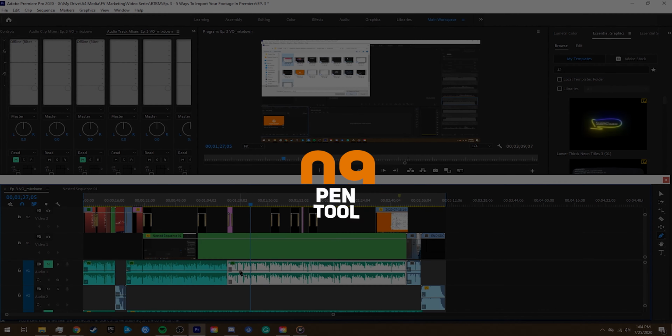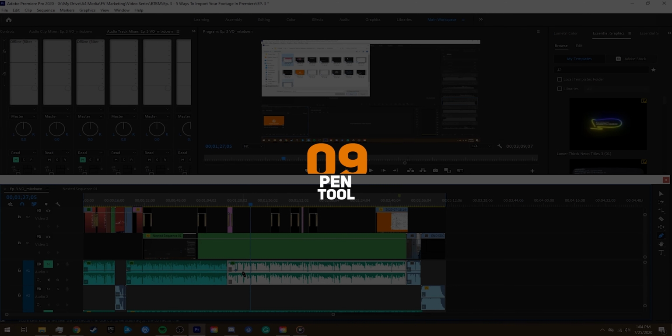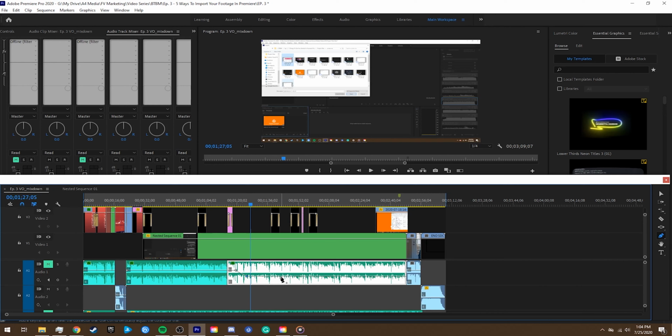The pen tool is used to create keyframes in your video or audio clips. This is definitely a time saver for raising or lowering the audio levels or opacity of a clip without having to use the keyframe window. You can also add curves to those by holding the Alt key when over the keyframe. The pen tool has many uses, and we will get into this in a further episode. To use this tool, select it from the tool panel or use the keyboard shortcut P.